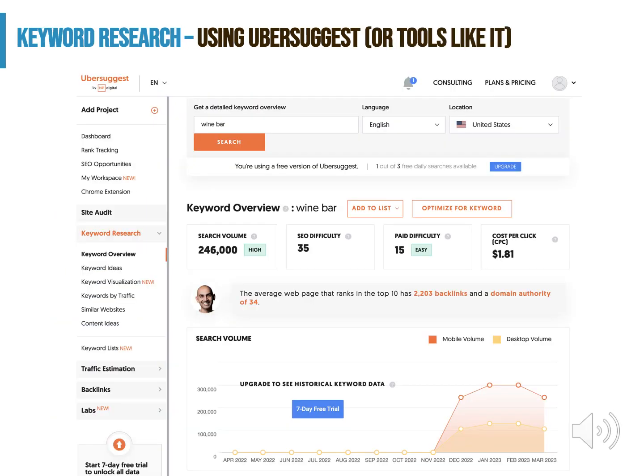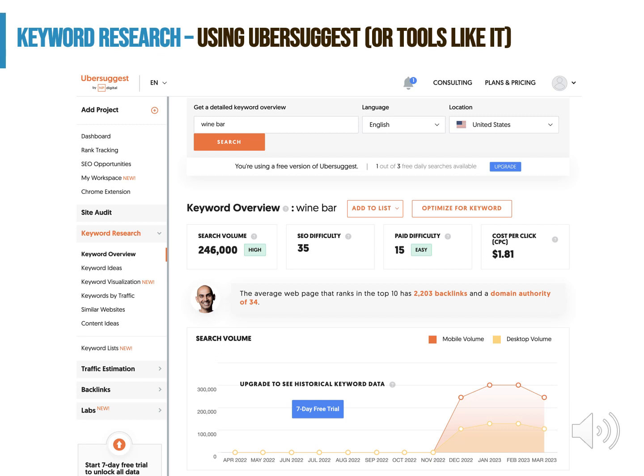Hi, let's now do a deep dive into each of these tips by taking a look at how you might execute these tips. The first one is keyword research. So you say, okay, how do we do keyword research? Well, you can use a free tool like Ubersuggest, and you can just find that by Googling Ubersuggest and signing up for this service. It's like a freemium type of service, so you can pay for it if you want to unlock various features. But there's some really cool key features that are free for anyone who signs up.